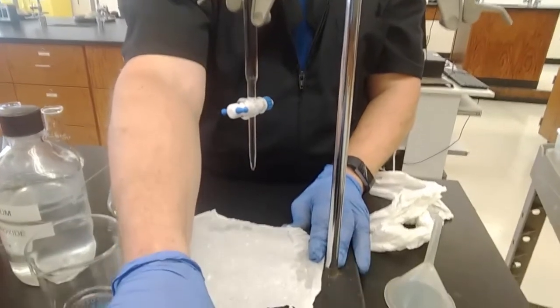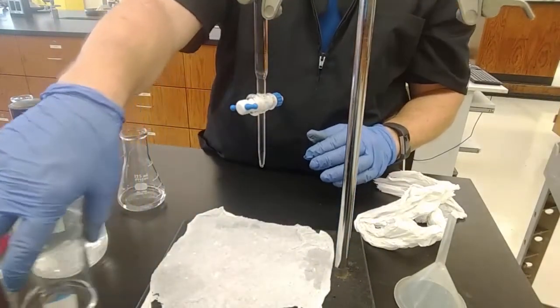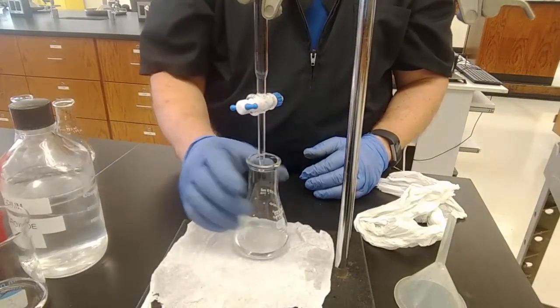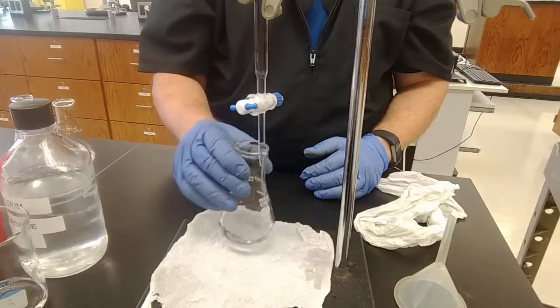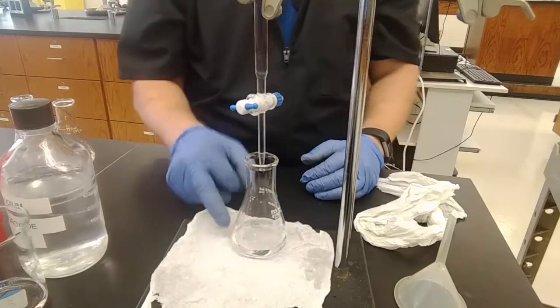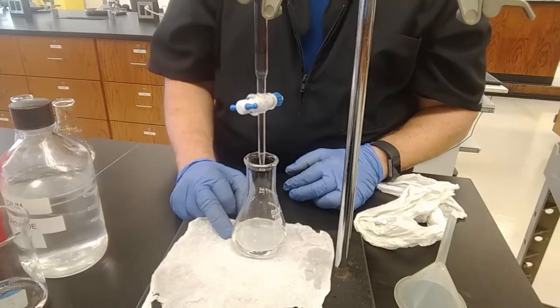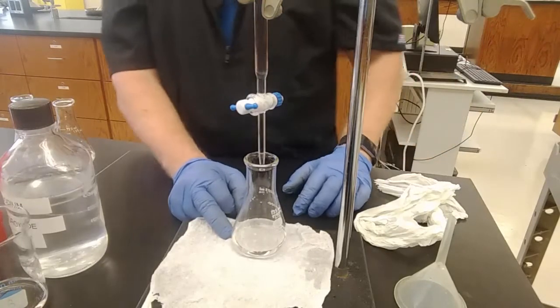Move this closer where you can see it. See all the action. First flask, underneath. Notice the tip is into the flask so that as I'm swirling it around, I don't accidentally miss a drop. Now you could put a stirring bar in here and put this on top of a magnetic stirrer and have it stir for you, but let's go old school.